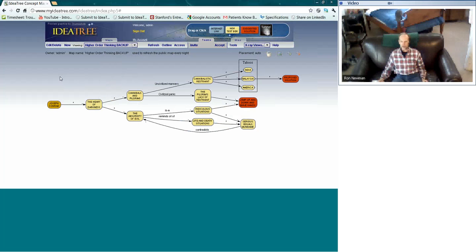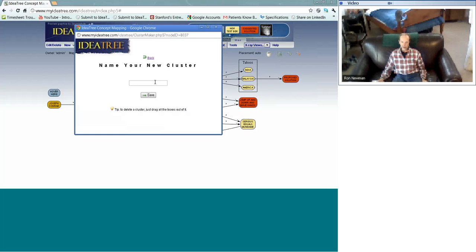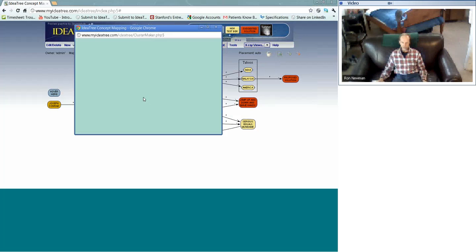This map also shows the concept of clusters, which means let me make a new node here. Any new node I make, if I drag it up here to the upper right, there's a little tiny icon, and I can say give it a subject.